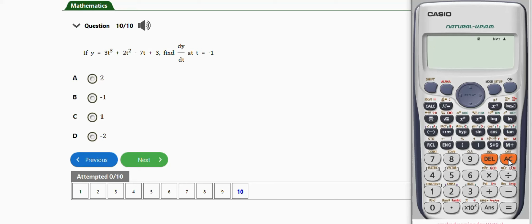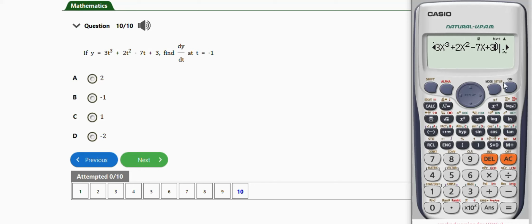So it's as simple as this. This is not rocket science. Okay, so let's find the function y equals this. Press shift and the integral sign button. So we now have 3, and instead of t, replace it with x: 3x cubed. Then you come down here, plus 2t squared, that's 2x squared, minus 7t, that's minus 7x, plus 3. So that's all, guys.